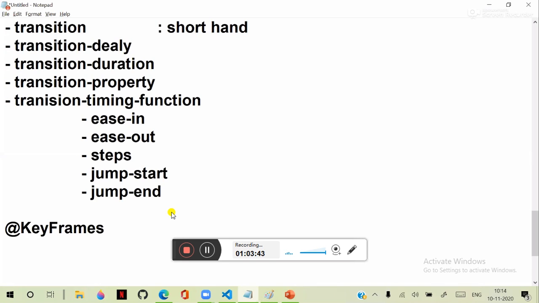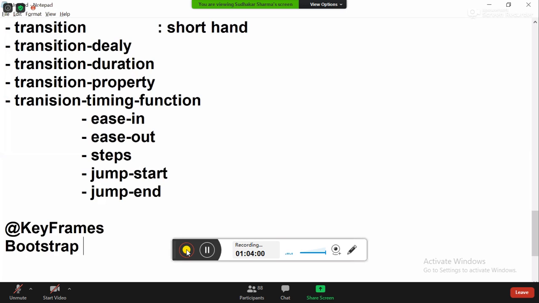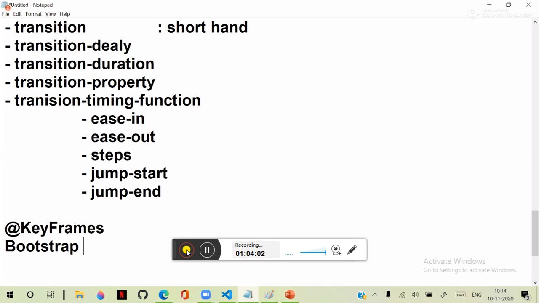Then tomorrow we are going to start with Bootstrap. What is Bootstrap? How is Bootstrap used? What are the things you need to know in Bootstrap? Then how we can design complex websites using Bootstrap. We will see some practical implementation with examples. Whatever CSS we learned, combined with Bootstrap, we will make better in designing presentations. So first, tomorrow we will see these keyframes, and we will start with Bootstrap tomorrow itself. Tomorrow's session, we will work with animations in CSS, okay?